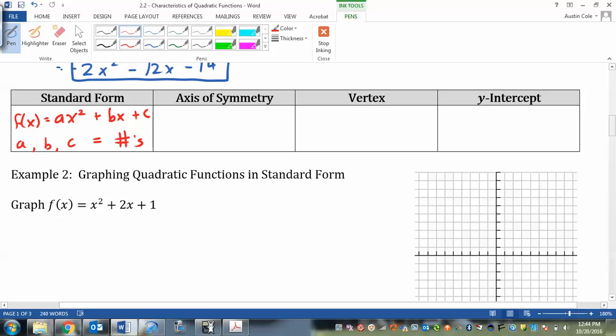Now, from this in standard form, we're going to have to graph it from being in standard form. Now, we have some things that we can find: axis of symmetry, vertex, y-intercept. We're going to start with the y-intercept. If it's in standard form, the y-intercept, where the graph crosses the y-axis, is always our c value, the number at the very, very end. Okay? Our axis of symmetry, remember, axis of symmetry is x equals something. Okay, and it's this: opposite of b divided by 2a.